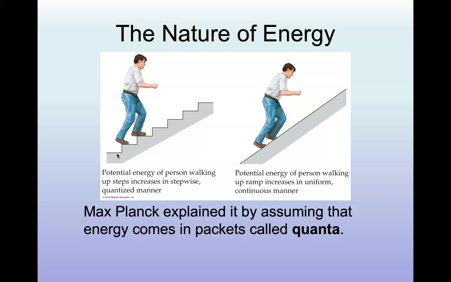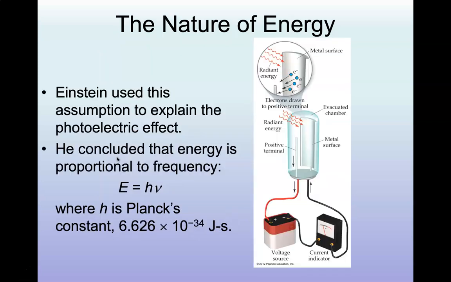So when we talk about the difference between a person walking up a flight of stairs and walking up a ramp, the potential energy from his first step to his next step on the ramp could be very, very small, or it could be very, very large, depending on the size of his steps. With a ladder, those steps are defined already. So we're going to use this idea of the ladder of energy and call them quanta instead of just an ongoing spectrum.